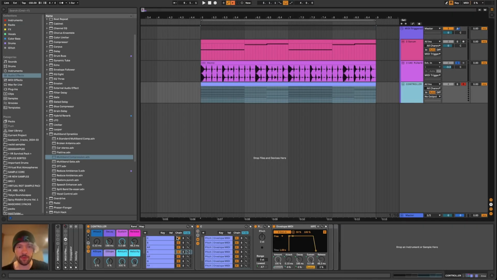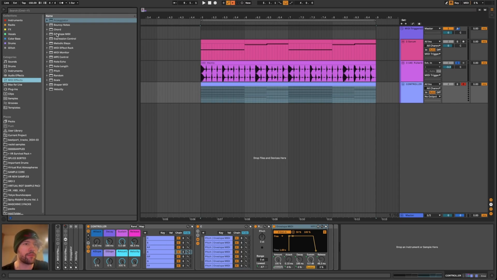This does take some time to set up. This is a little bit tedious, I know, but I just wanted to see where this goes. So you find these envelopes under MIDI effects up here, envelope MIDI, and then you can just put them on a MIDI track or before an instrument on a MIDI track, and then you can link them to any other thing in your project, even on other channels, on other tracks. And you have like 8 modulation slots available.